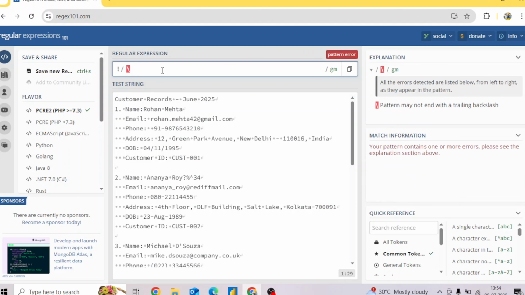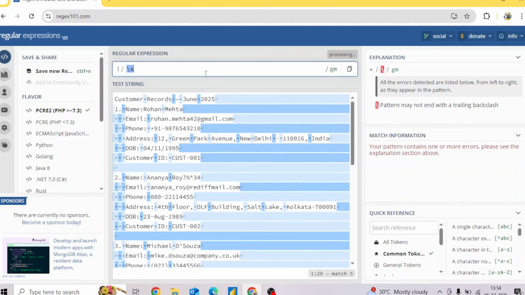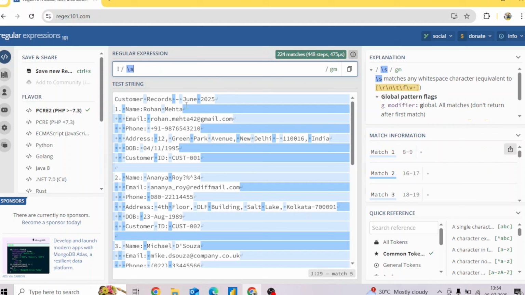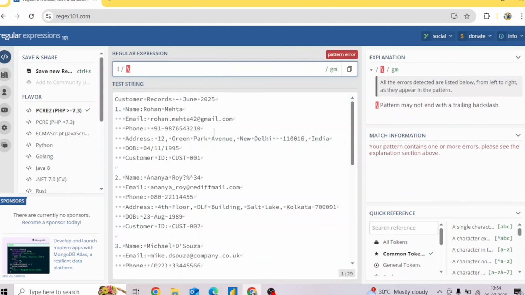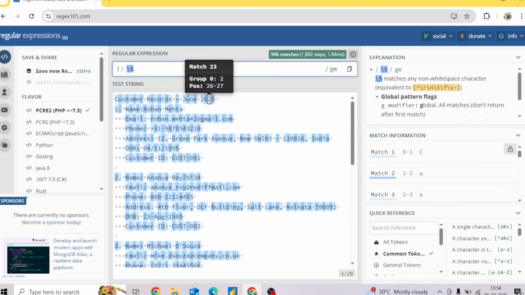Similarly, we have a special character for the spaces and the tabs, that will be slash s. Slash s is going to highlight all the spaces and the new lines, that is the tabs over here. And if I do slash capital S, it is going to give me all the non-space and non-tab characters.